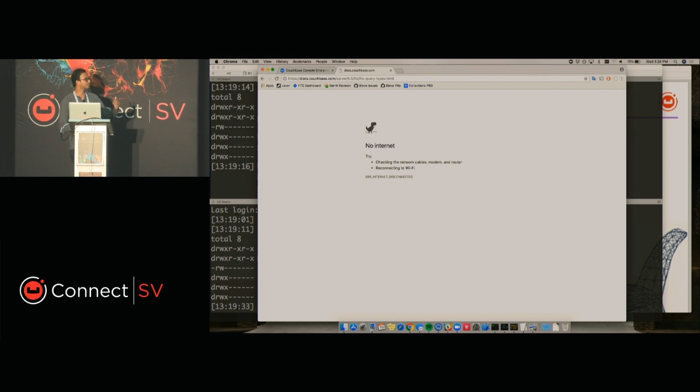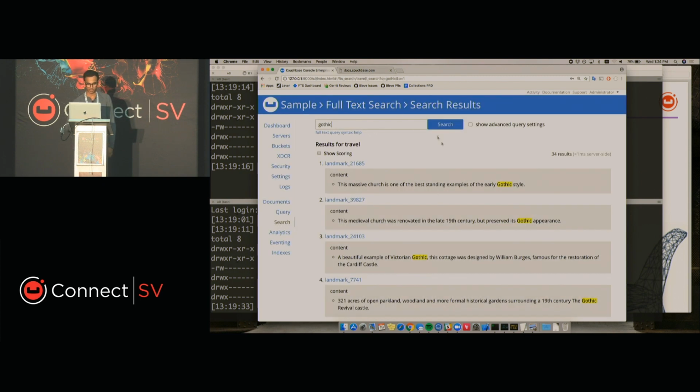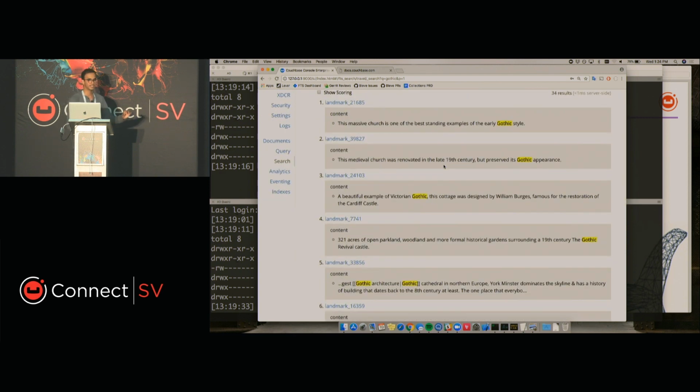That aside, some highlights that I could talk about are relevance, right? If you go ahead and look at this, these results are ordered in a certain fashion. And no matter how many times you run the query, this ordering is going to remain the exact same because we score these results, right? They're all ordered based on the score. And this score is calculated based on the search terms' TF-IDF.